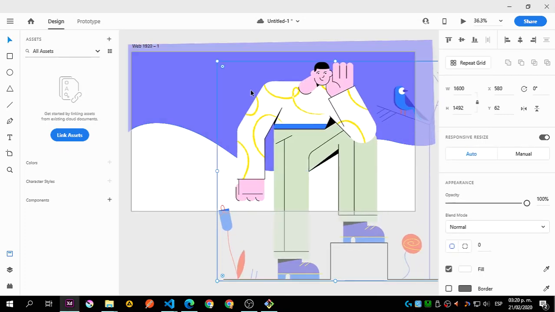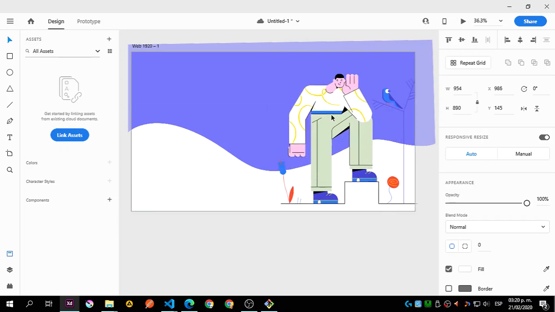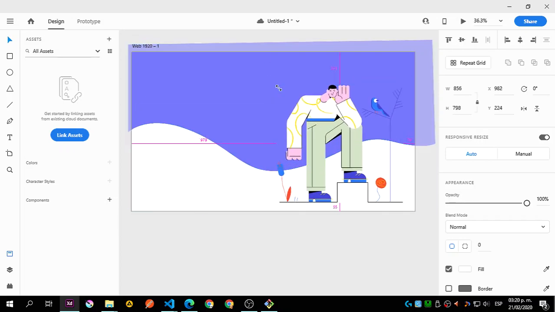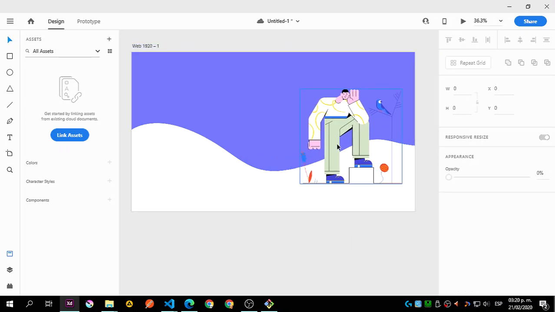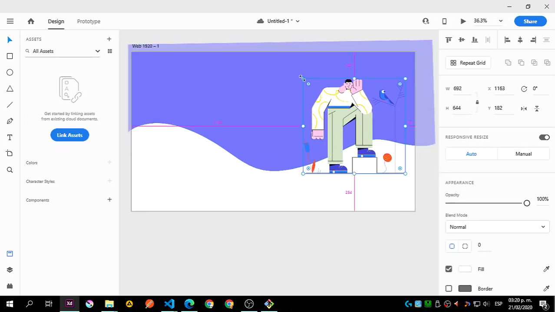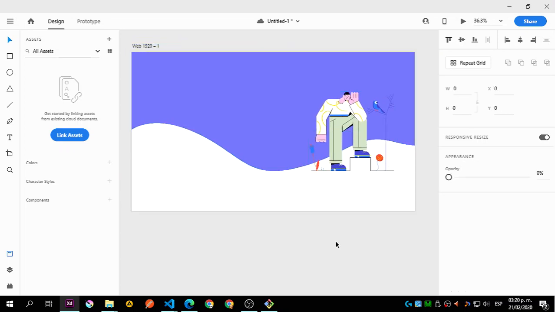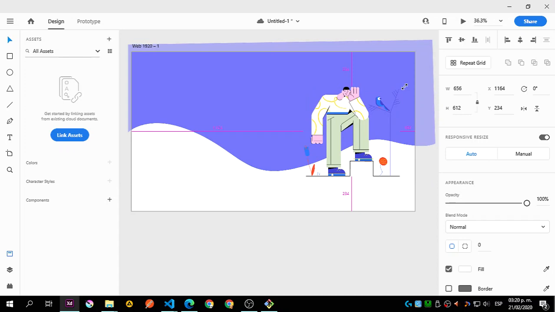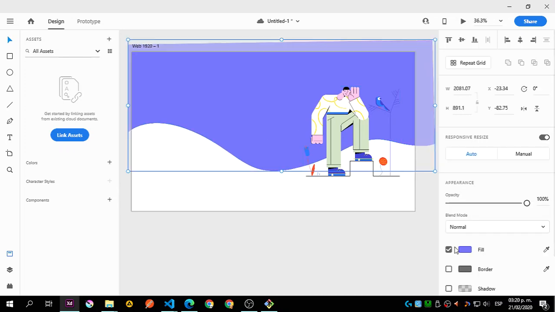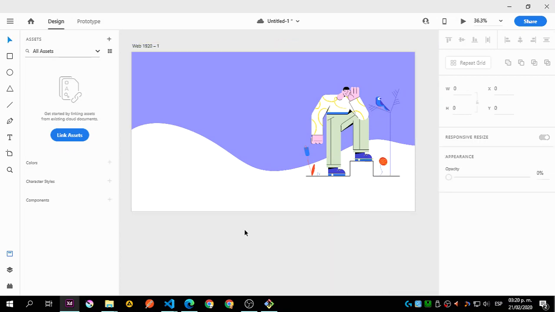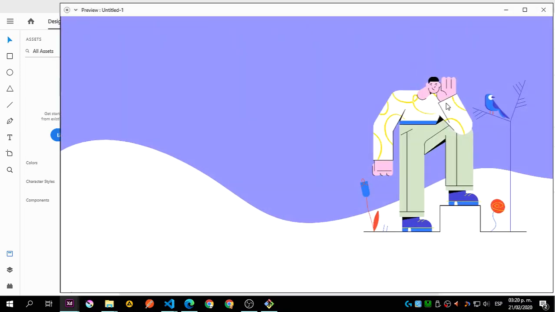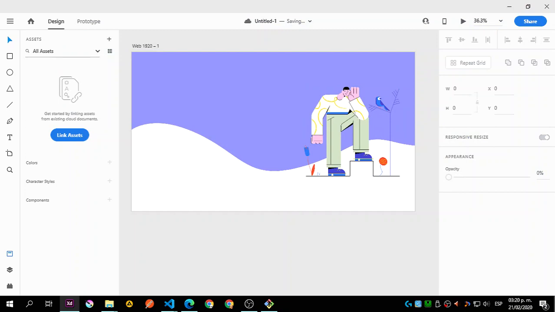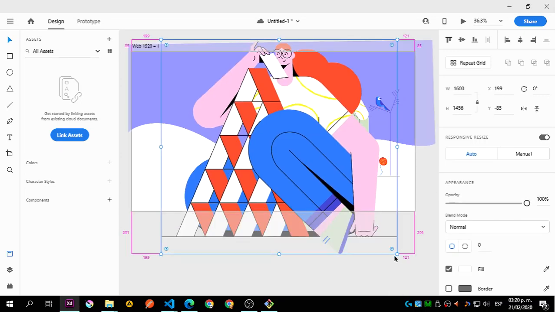Let's just drop it there and you can resize it. Of course this is not going to end up pretty well with what I have in the CSS, but it's just to have some fun. Okay, so let's make it just like that so we can see the bird. That is something that we should be able to see, and let's just add another one just to have fun. Maybe this one, let's just add that there.